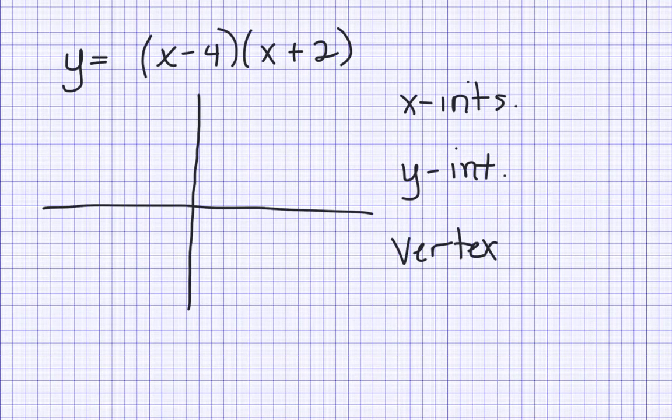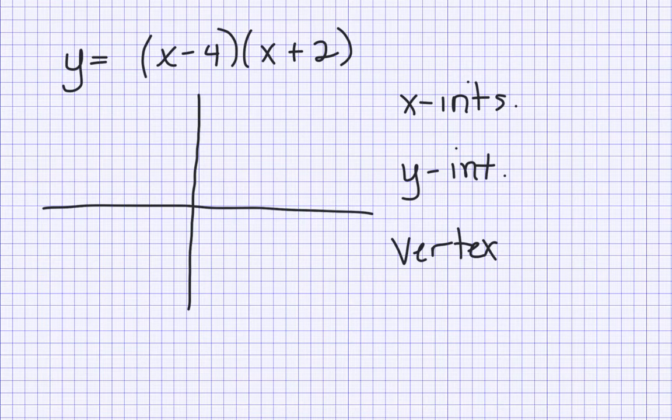Hi, Bianca. We've been taking the idea of those factored forms that we used last week when we solved for 0 and turning them into graphs. So what we said was if we have an equation that looks like this, y equals x minus 4 times x plus 2, we're introducing the coordinate plane again.